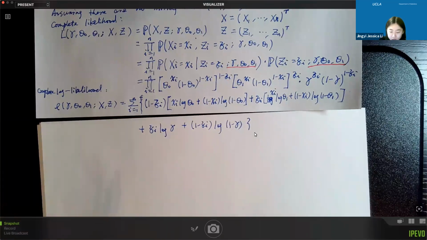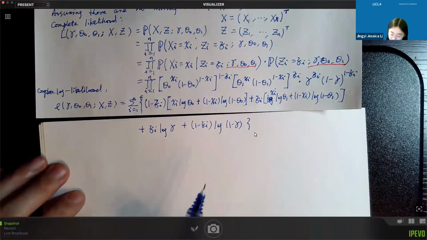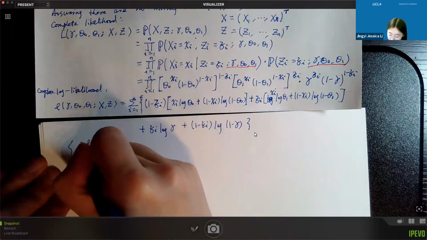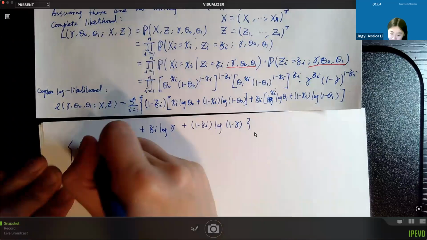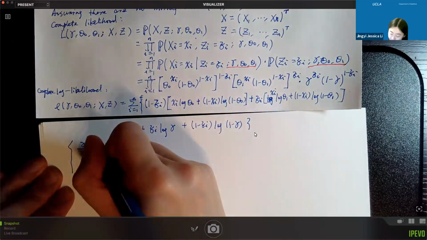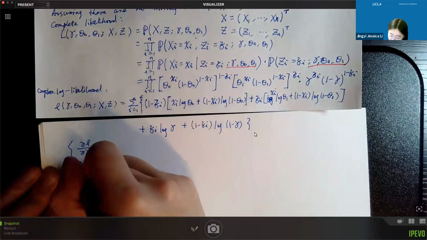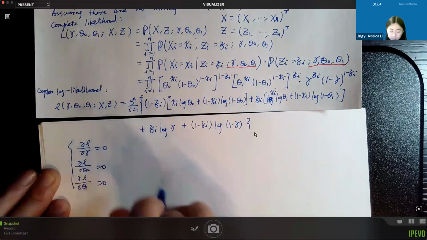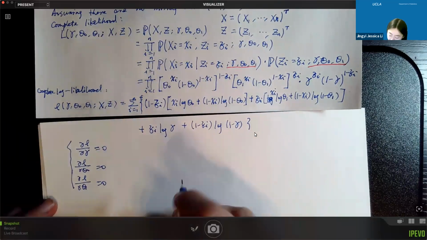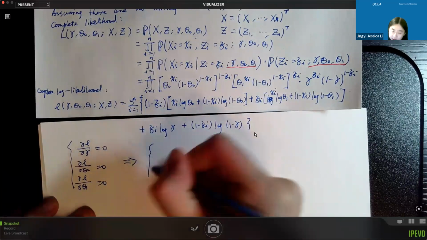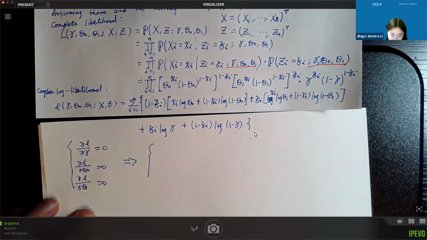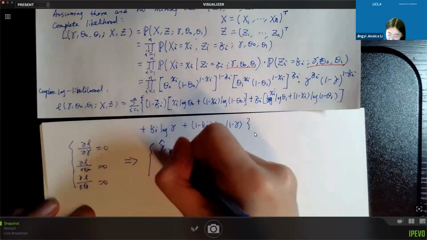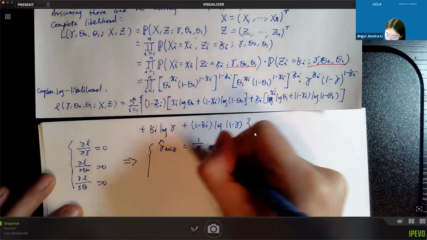Okay, so here we are going to just do that differentiation directly. We are going to do partial L, partial gamma, and set that to 0, and also partial L, partial theta 0, set that to 0, and partial L, partial theta 1, set that to 0. And we can actually solve it and find that the 3 MLE estimates based on the complete log likelihood will be, we call that gamma hat MLE, just equal to 1 over n summation of zi.